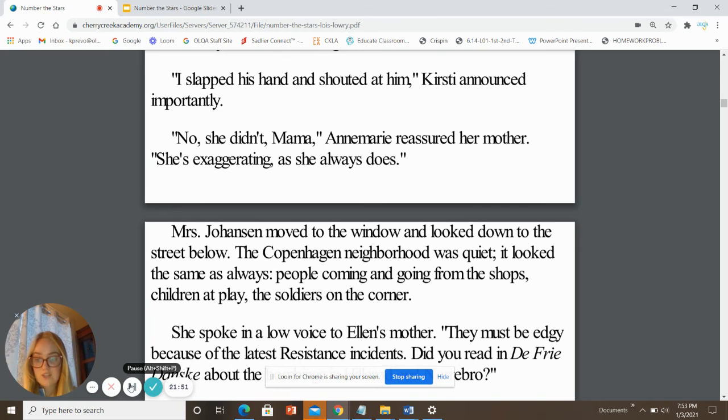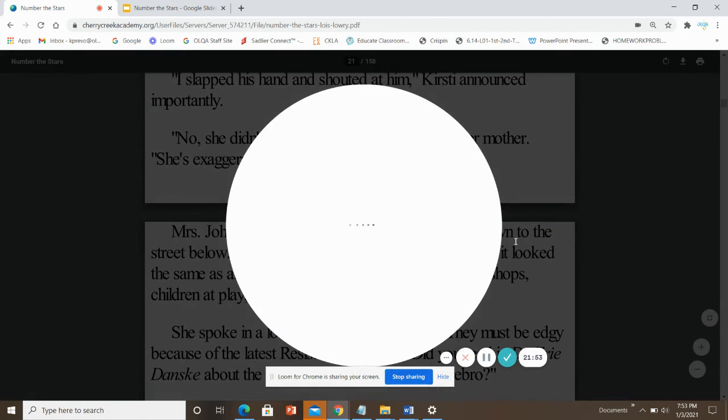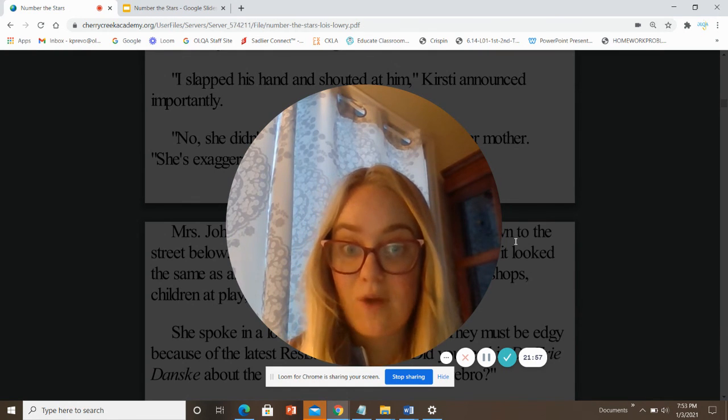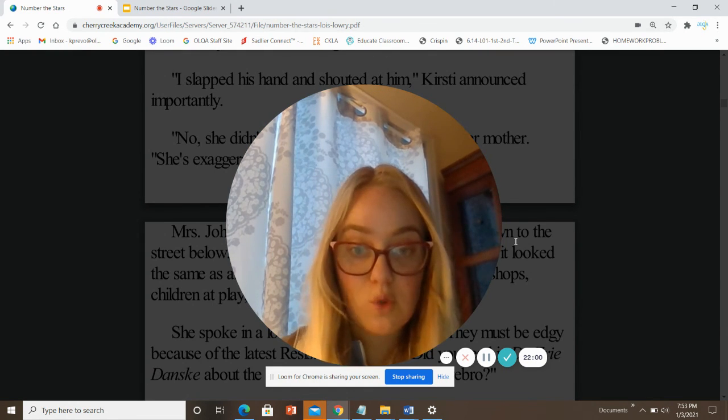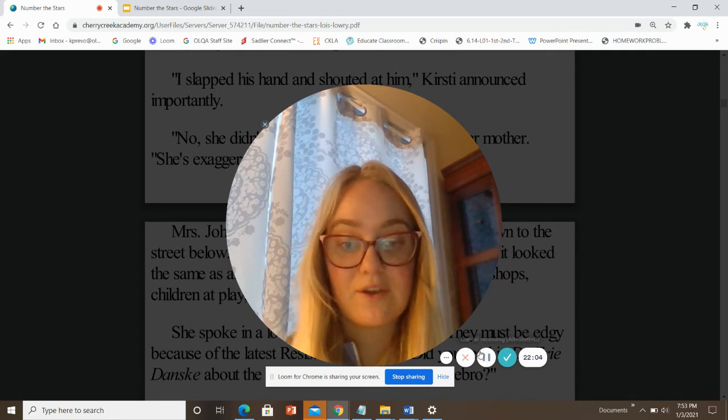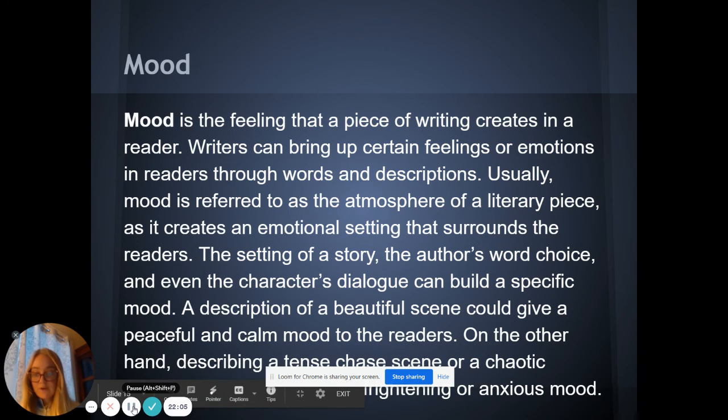We are going to pause right there because we are at a very important part where they reach home and they finally face their moms, and they do not know how their moms are going to react. I want us to pause here and predict how they are going to react. In order to see how they might react, we want to be looking at their mood. We learned about mood in a single shard, but we're going to be learning about it again in this unit.